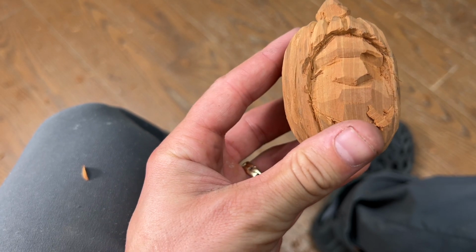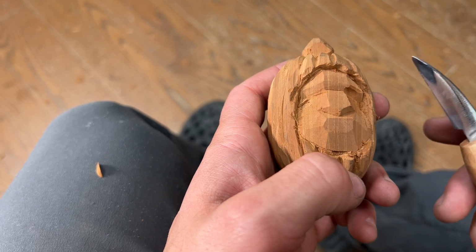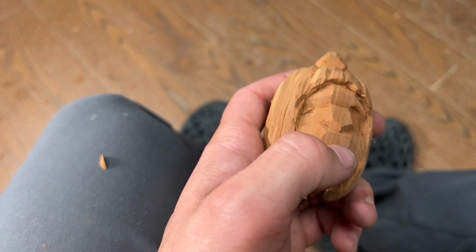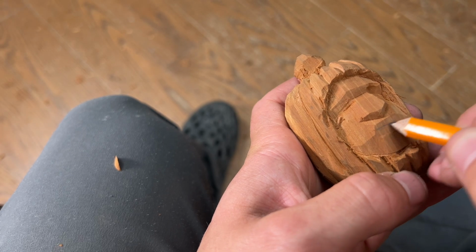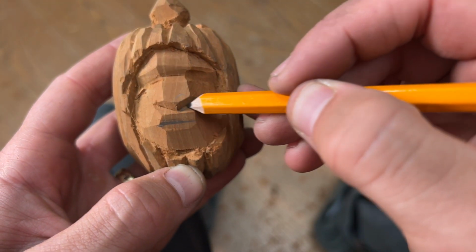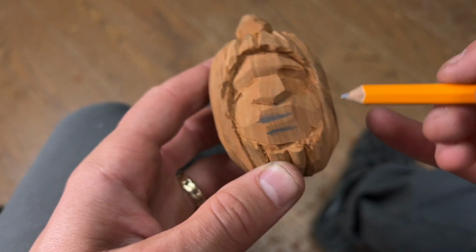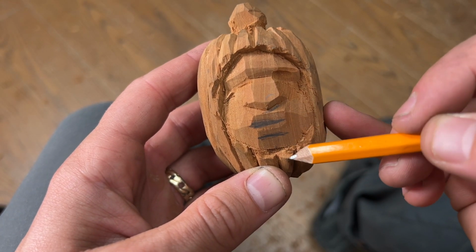Okay, so at this point, I'm going to put a big old smile on this dude. And so to do that, I'm going to come in with a line. And hey, let's do this first. How about this? Let's mark our lines for the mouth. So divide this area from this line here, excuse my reach, to the bottom here. Let's divide this into thirds. So all we need is two equally spaced lines from one another, like so. So we got one, two, three sections.